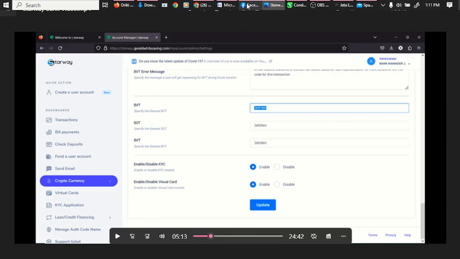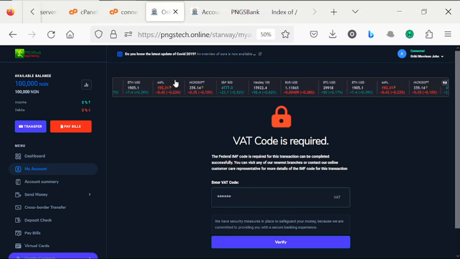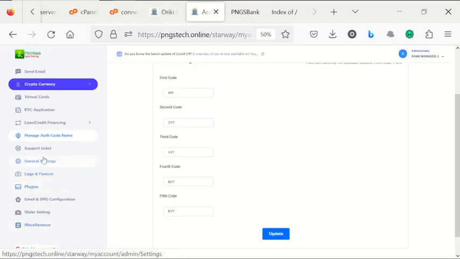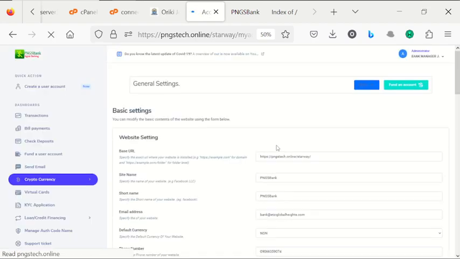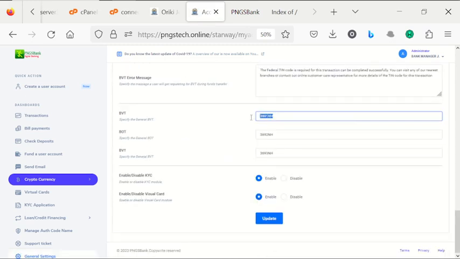Okay. So going back to where we are, they say the PVT is the VAT. So general settings. So this is the VAT.